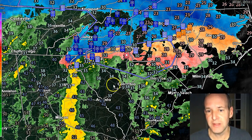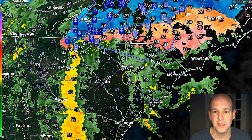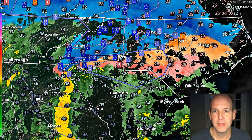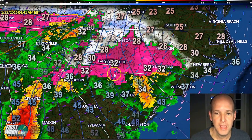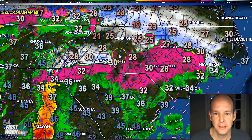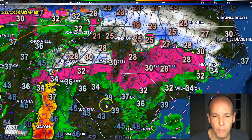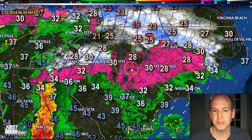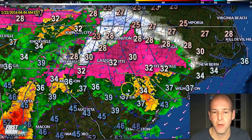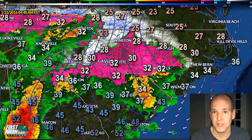Now, what's deceiving, a lot of people look at the radar, and here's where you have to be a meteorologist to know what's going on. People look south and say, oh, there's nothing going on there, Brad. But the thing to remember is the cold air is wedged in against the mountains here. We've got what's called the wedge, or cold air damming. So as the warmer humid air comes up from the south, it hits that and forms light precipitation, sometimes moderate precipitation right over us. This is a situation where the ice or the freezing rain is actually forming on top of us.